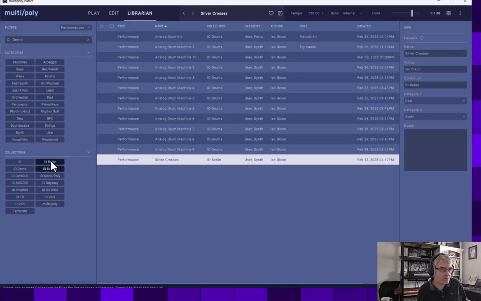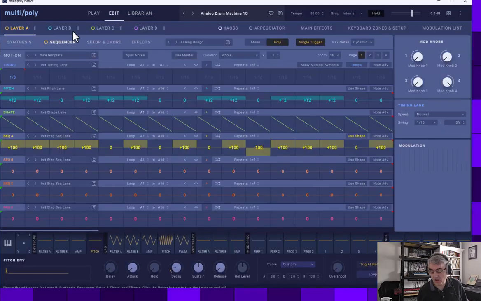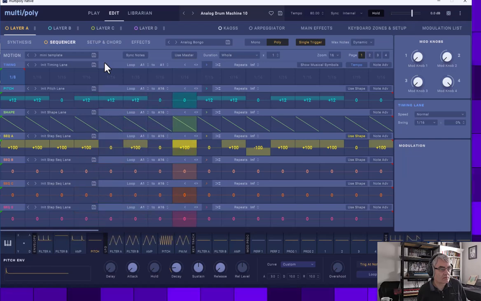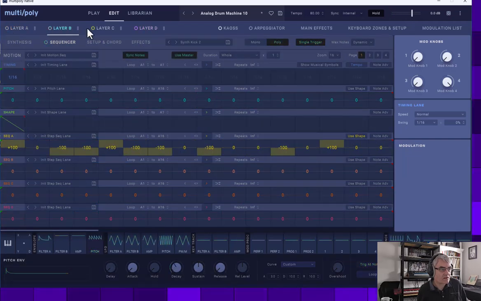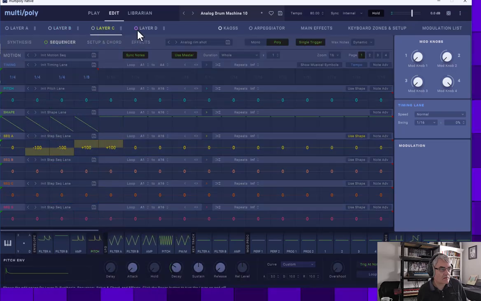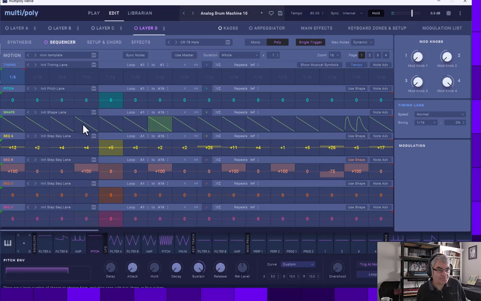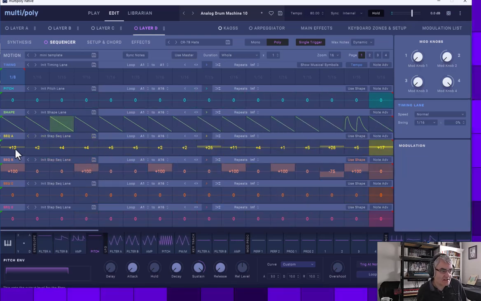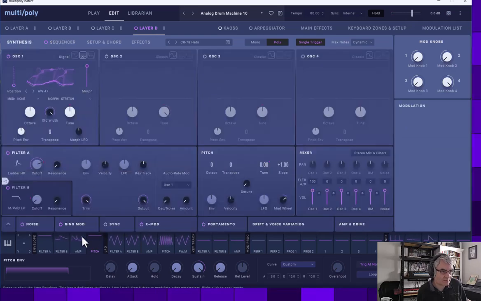And if I go to the percussion ones that I've done, these use all 4 layers. So if I just, there you can hear that sort of hi-hat type one, and this sequence lane A is actually controlling an envelope.